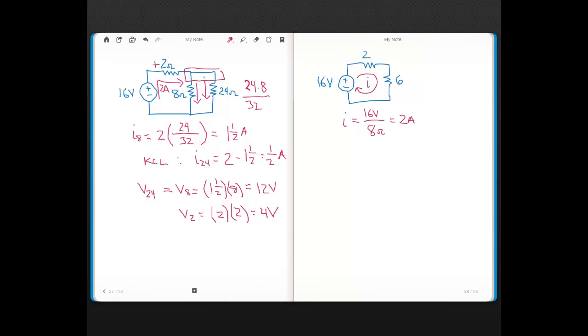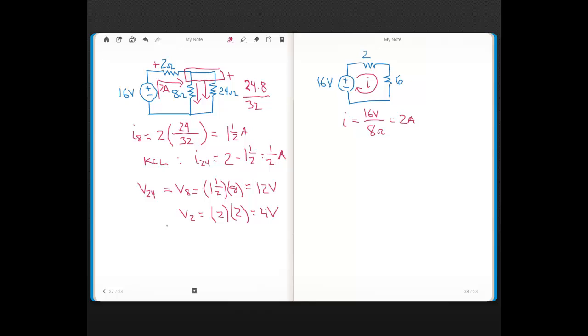For these parallel resistors, the polarity, the higher voltage end, would be on top. That's where the current enters those resistors. So you see, as we do a KVL around this loop, 16 minus the plus, 4 plus the minus, and 12 plus the minus. So 16 volts equals 4 plus 12. You see the voltages balance out around that loop as well as this outer loop.